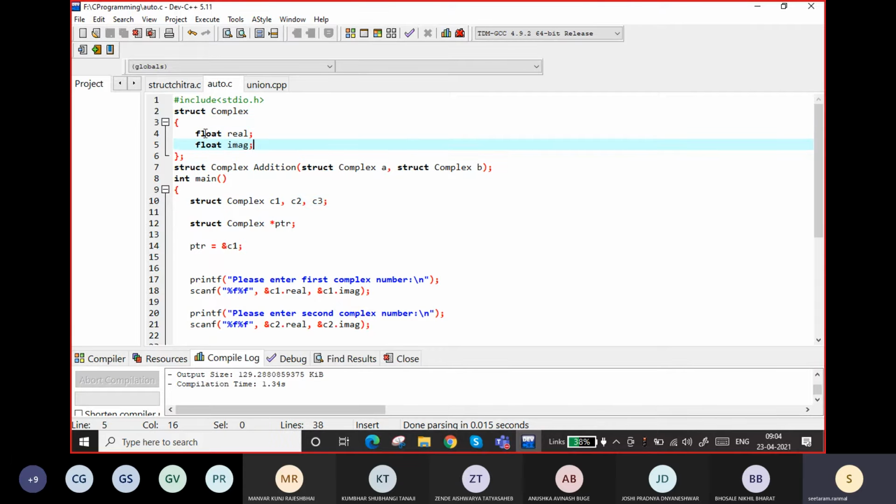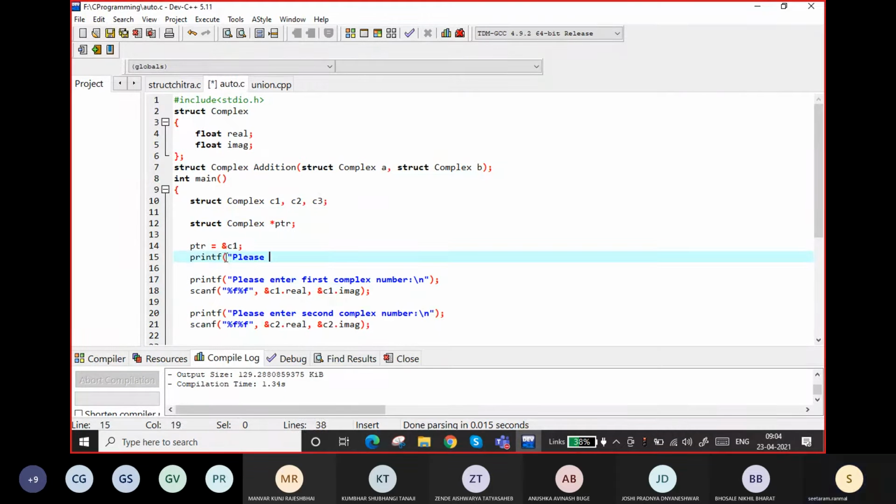If a float takes 4 bytes, then it will have 4 plus 4. Let us see the size of this struct.